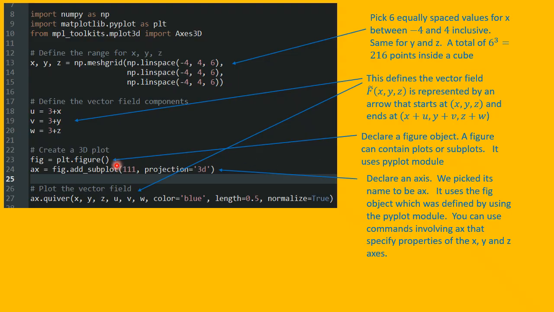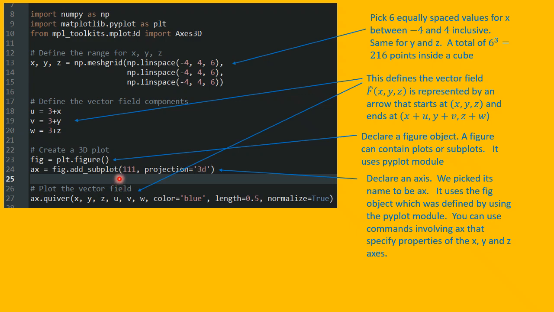Okay, so then we declare a figure object using plt. plt was matplotlib.pyplot, and so from matplotlib.pyplot we're getting the figure function, and that creates an object called, in our case, fig. It's a figure, we're calling it fig. We could have called it fig1 or myfig or anything else here, as long as we're consistent later with it. We're also going to define an axis by this command. ax equals fig.add_subplot(111) specifies the position as basically being the only one that we're going to have, just one there. You can read up on this later if you want to. And the projection we're going to have is 3D.